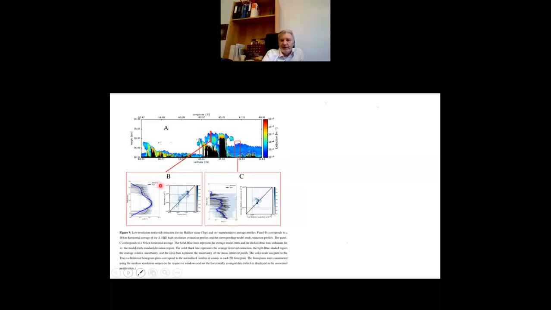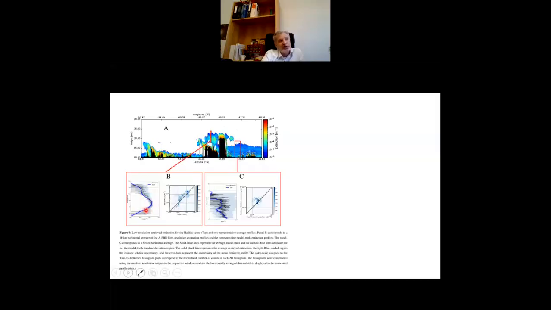So here's just retrieving the associated extinction. The blue is the model truth, and you can see the limitations down here. You can see where the associated error bar estimates of the algorithm are good.